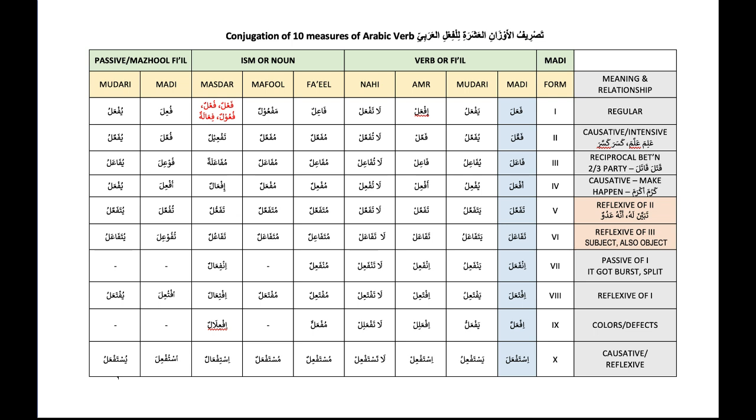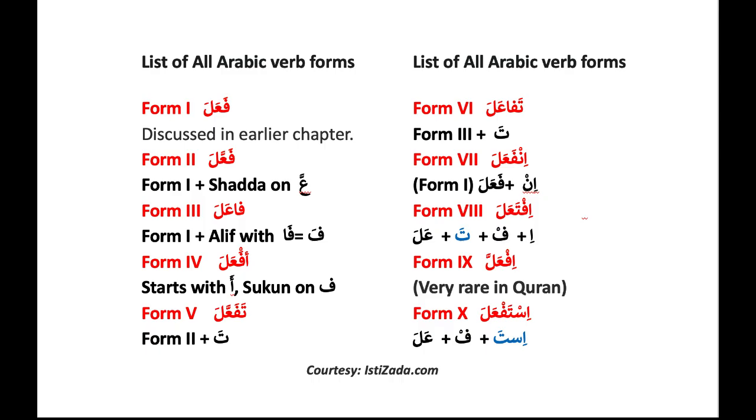So let's now see how they differ from each other by the look. And later on, we will learn the meaning of these different forms, and again how they correlate with each other, inshallah. Form 1, we have fa'ala. And form 2, we have fa''ala. So we know about form 1. Let's look at form 2. What has changed from form 1 to form 2?